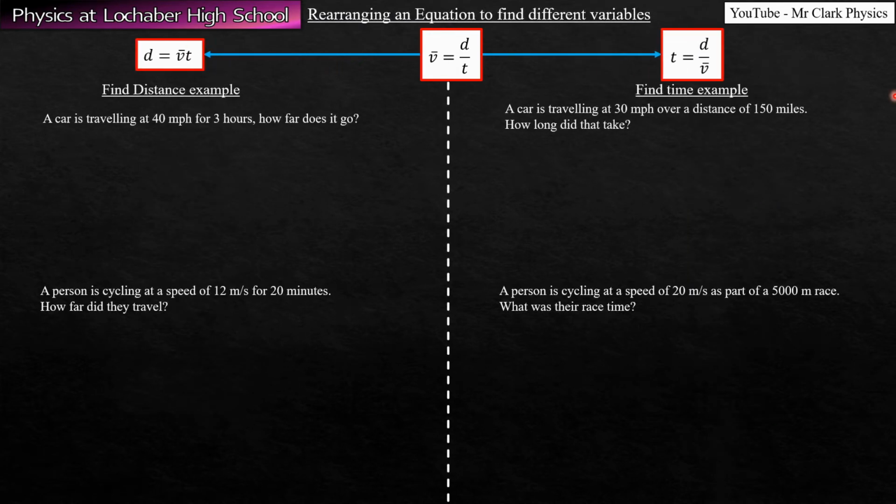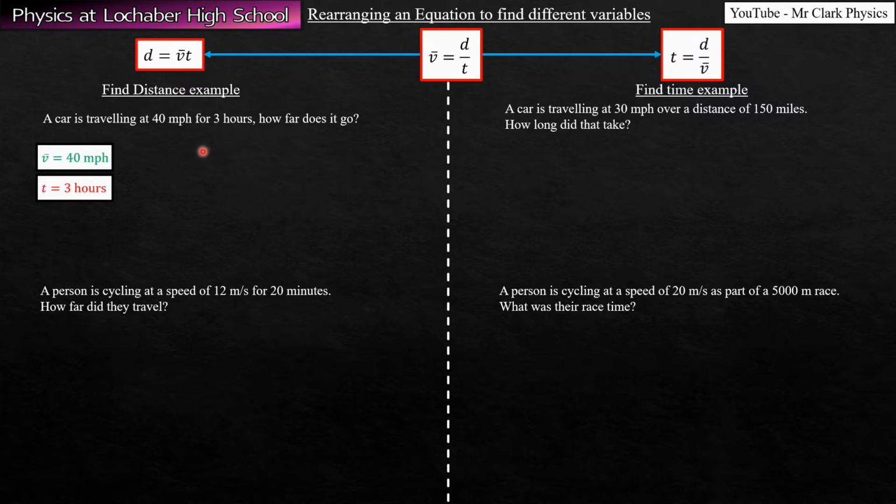It usually helps to have a few examples to see how these things work in action, and that's what I've got here. First of all, using ones where we're finding the distance, it might be, say, a car's traveling 40 miles an hour for 3 hours, and we're asked how far did it go. Now I'm sure you could just look at that and figure out the number straight away, but I'm trying to get you into the habit of using the equations to support your working. At the moment, while it's new, it actually makes things slightly harder, but if you develop these skills and these methods, it will help you over and over and over again when you do future work.